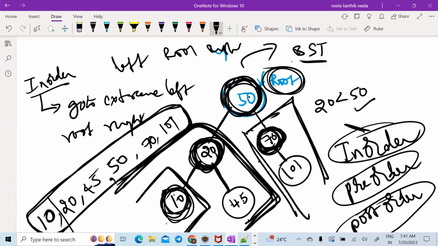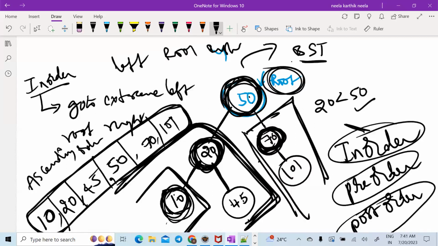How does it look like? Ascending order. Sorting order. Yes, ascending order, correct? That means if they give you one binary search tree and ask you to write a program to print the elements in sorted ascending order, then can I say simply you need to write an in-order traversal? Yes. So now let us write the in-order traversal for this tree.